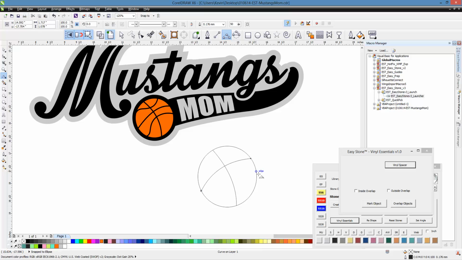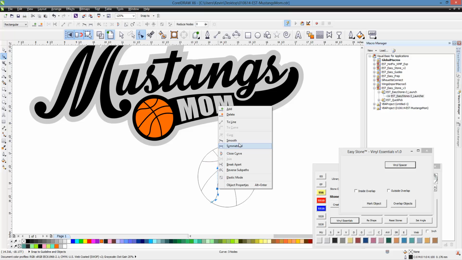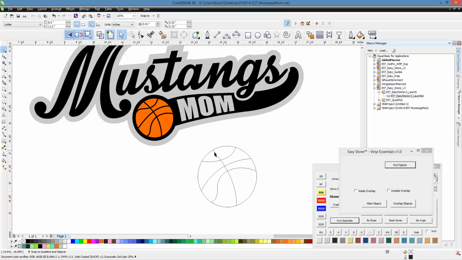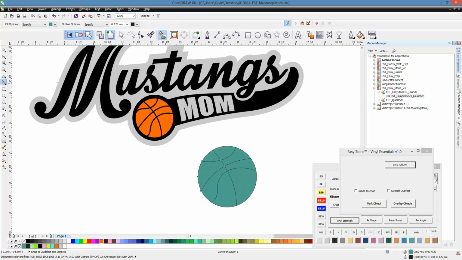Then we're going to create our basketball part of our design. I'm just making it up as I go here, so there is no exact setup. Something like that, and then we'll do this one up here as well. We'll go here and delete this node, and maybe we'll smooth that one out, right click on this one and choose smooth. We could spend a bunch more time, but you get the idea. Then we'll use our Smart Fill tool and click in each one of these sections, like so.